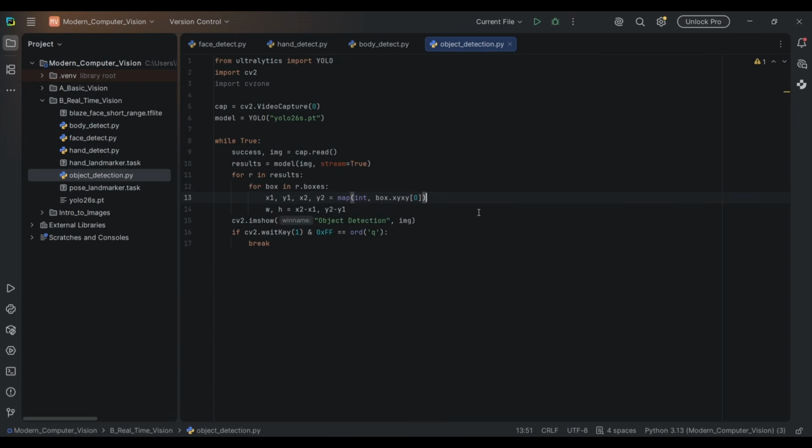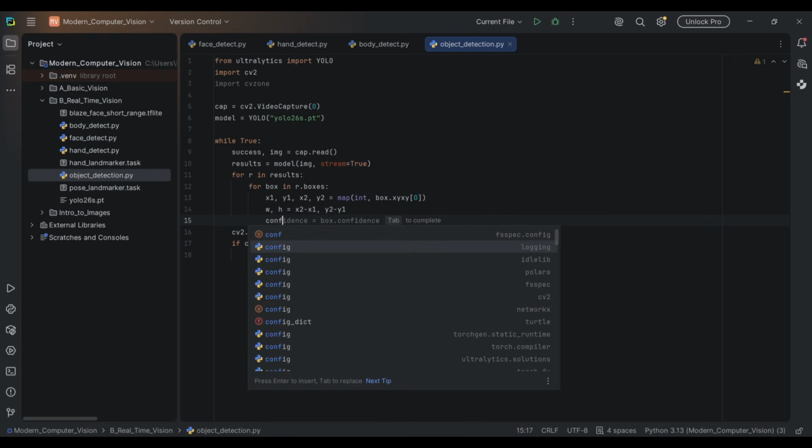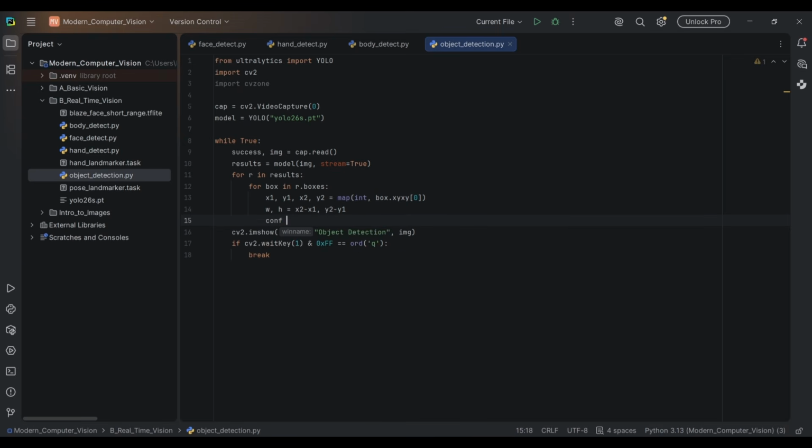So for that, first we have to get the confidence of the object that has been detected. We will use a variable conf equals the bounding box we got, and we are extracting its confidence at the index of 0, and as it is returning floating point data, we will wrap it inside the integer function so that we get integer data.